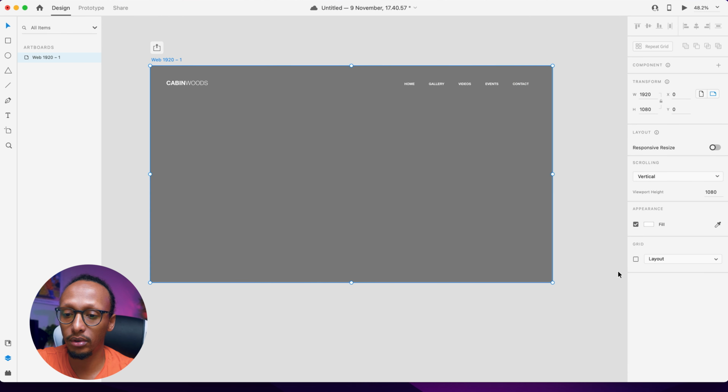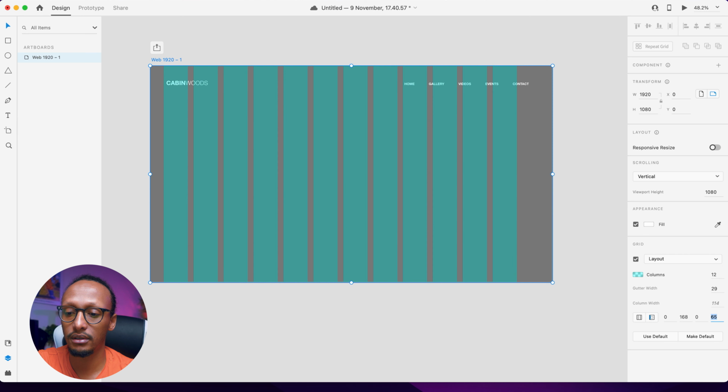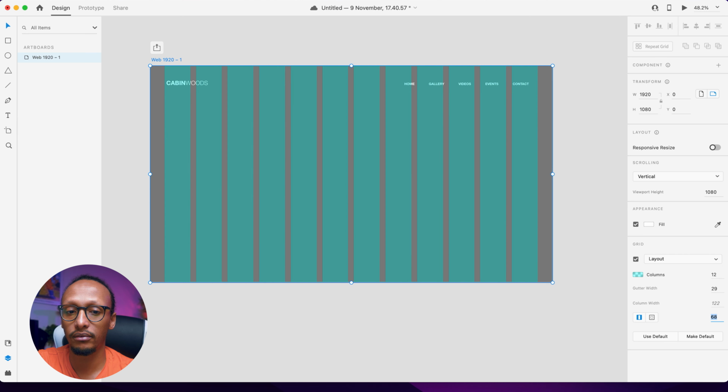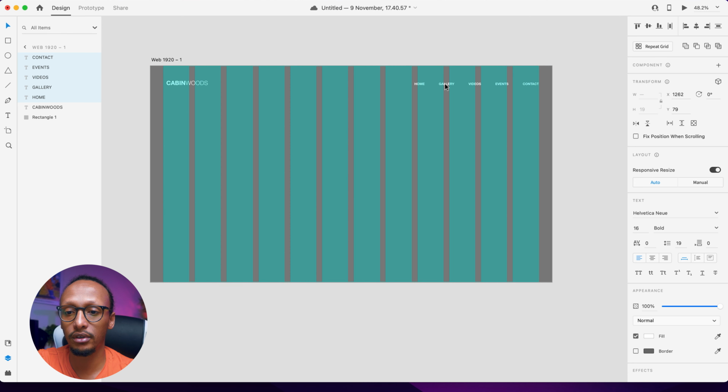So if I click on the artboard and turn my layout on, you can see the layout recommends that I push it in there. But I want to reduce my gutter to about 110, and reduce my left and right spaces to about 60. Let's do 60, and then we equal distance it. It's suggesting 116, which I don't really want. I'm going to do 62. Perfect. Now with 62 selected, I'm going to select my menu, push it to the right, and then push my logo to the left a little bit.